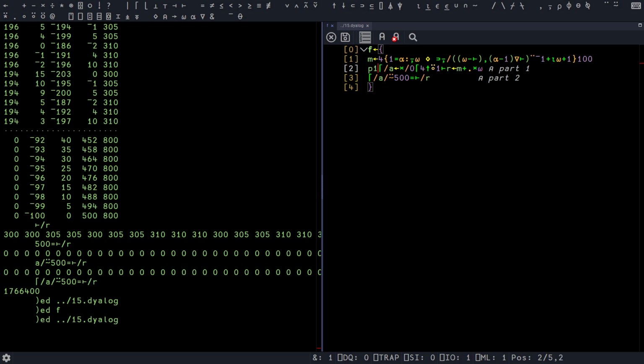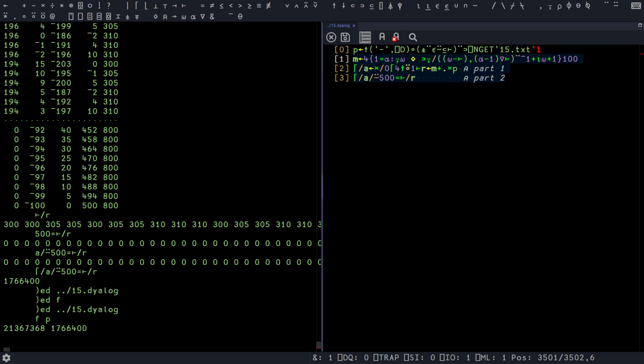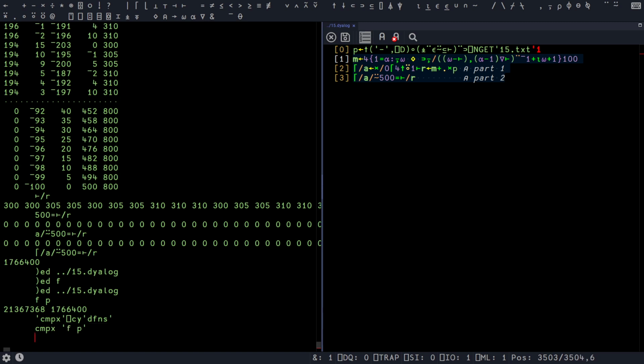We can assign this to part 1, part 2, and then we can just output a string P1, P2. And if we run F on P, we get the same answers. We can pull comp X from defense, and we can see how long it takes to run F on P.